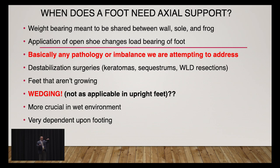One is the foot has settled into the footing enough that you've got contact between the frog and sole and whatever your footing is. That stops it, and the other is the supportive soft tissue in the limb. So if he's sinking, pretend my heel's going into the footing. If he's sinking and he's navicular, now we're starting to tighten our deflexor, and he doesn't like that. So either he's going to hit the bottom with the footing, or he's going to pull the foot up, which is why we get the short, choppy stride on these navicular horses. So we've wedged this guy up with no support, and this heel starts to sink.